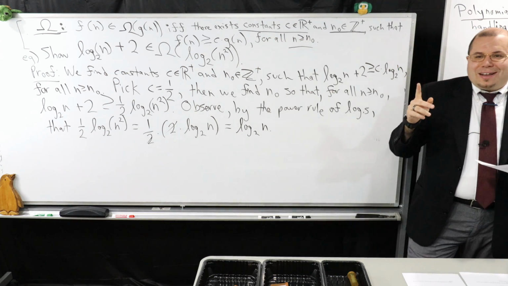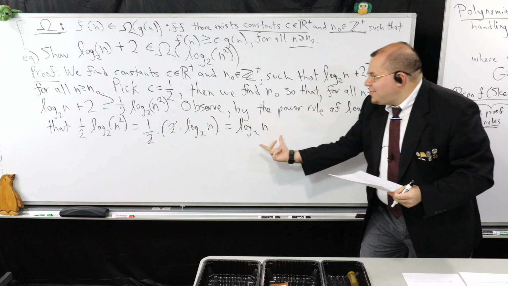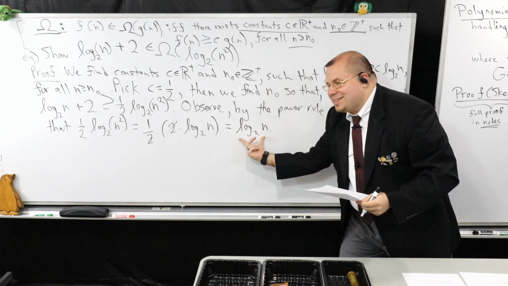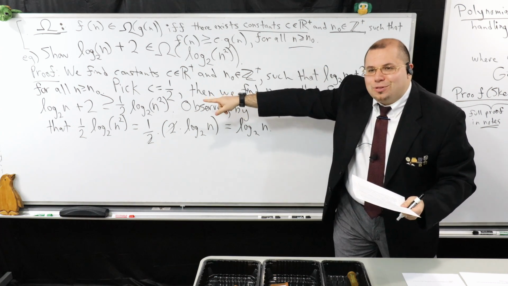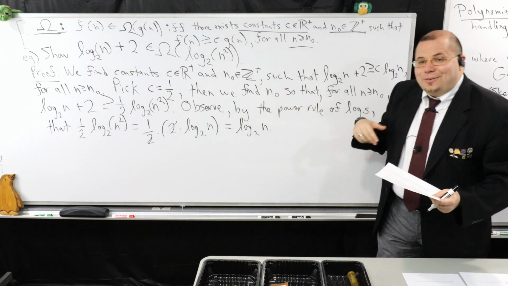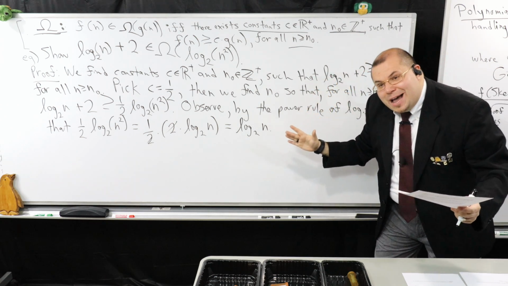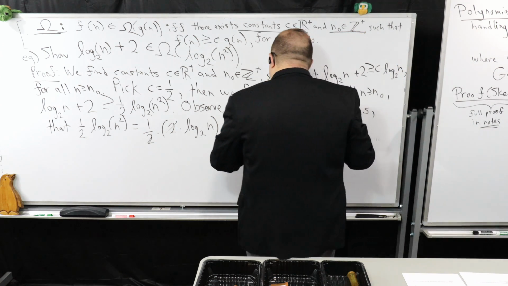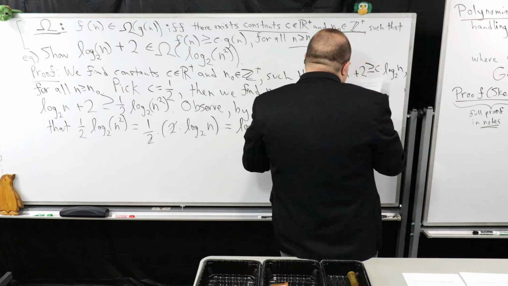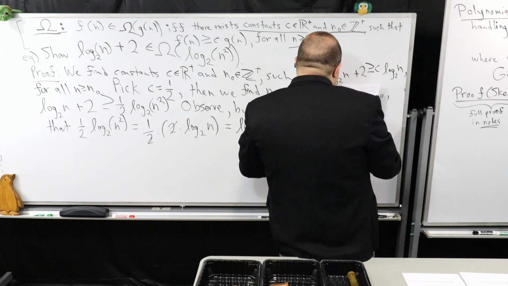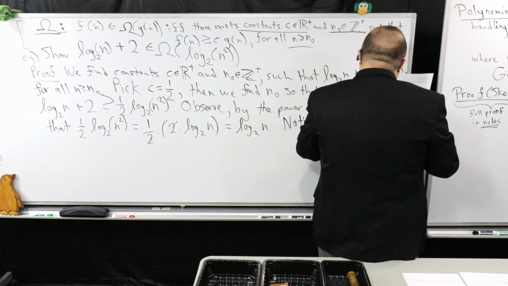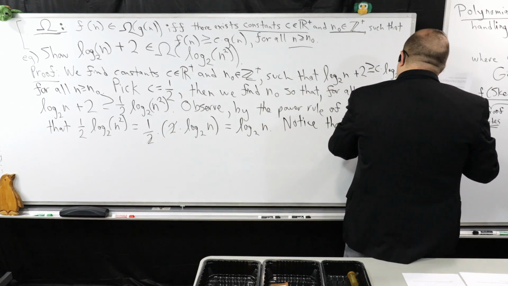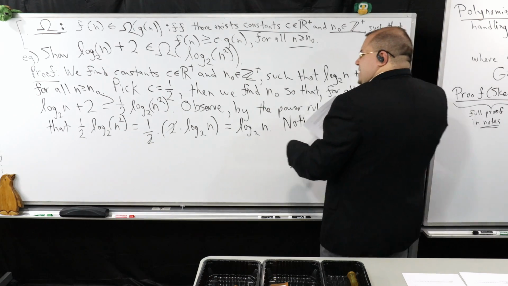So this is where it gets neat, right? So now I have something on the right-hand side that looks like log n. But what's on the left-hand side of the inequality? There's log n plus a little something, right? So I pretty much have everything in the bag at this stage. I just need to put it all together. So all I need to do is notice that for all n greater or equal to 1, I'm just going to pick the smallest value of 1.